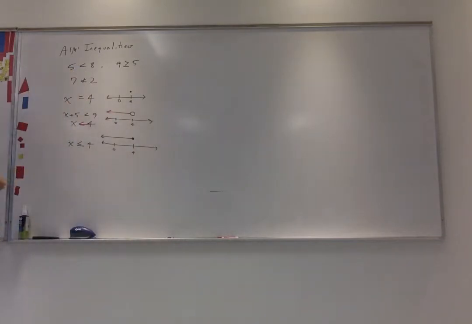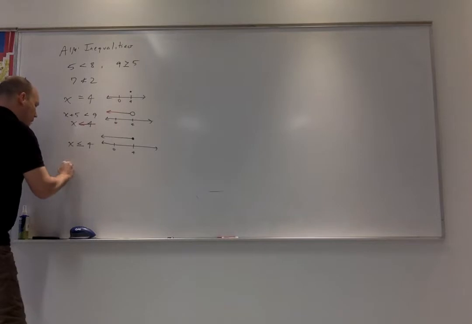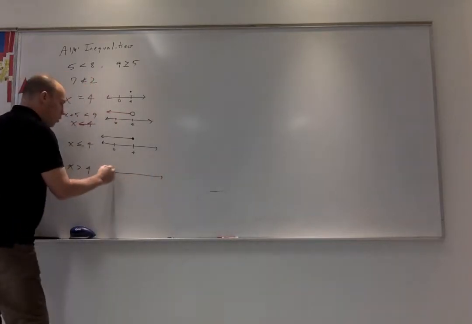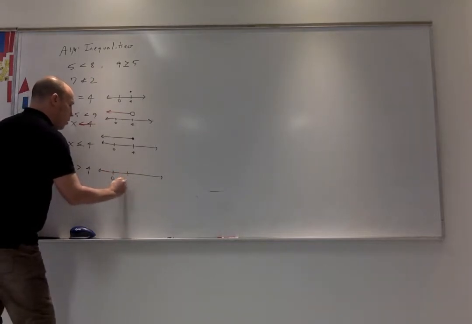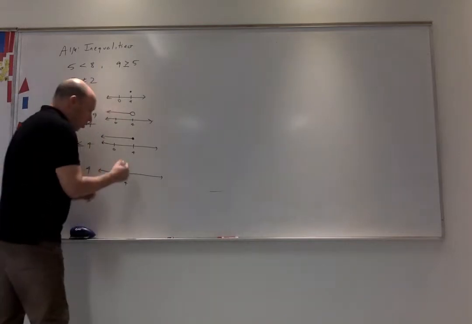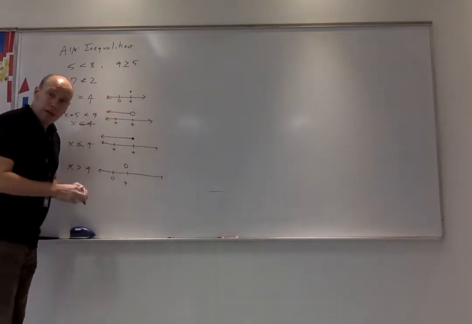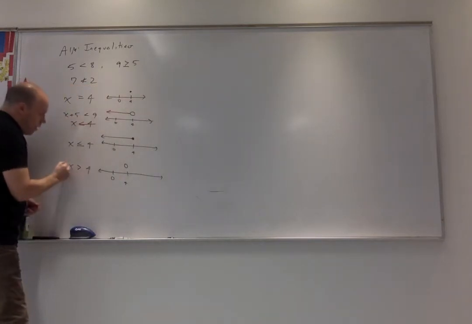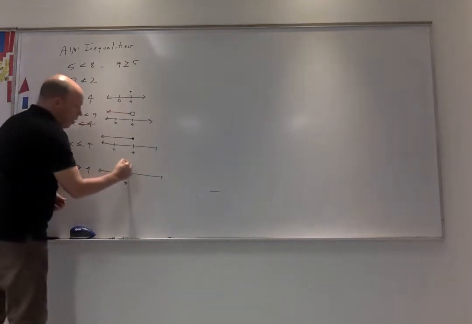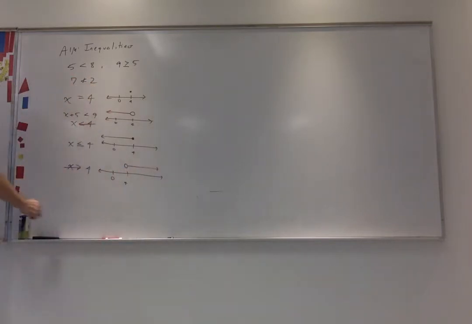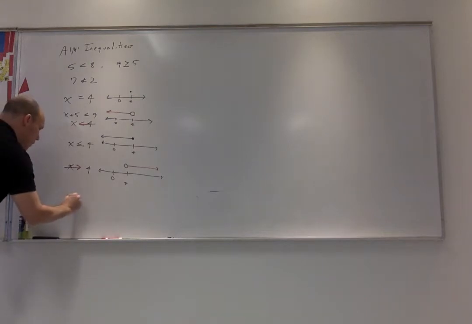Let's take a look at flipping it around. How about x is greater than 4? Well, once again, 0, 4. We know because it's greater than, it's an open circle, so 4 is not included. And my little trick is when you have x relation something, make an arrow like that, so you know, okay, it's like that. And then the last thing is simply, x is greater than or equal to 4.